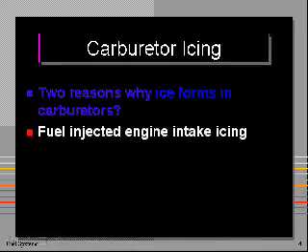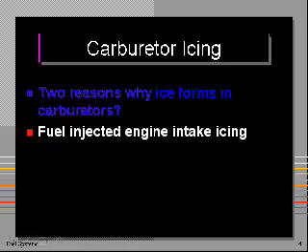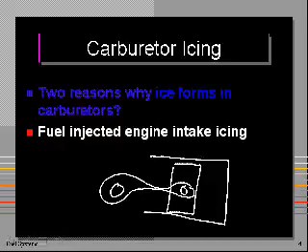Now, if you have fuel injection, the fuel injection systems on piston-powered airplanes, they squirt the fuel right into the engine just before the intake valve. So for instance, if here is a cylinder on the side of an airplane, and here's the piston inside, and it gets hooked up to the crankshaft, there is a valve right here. And this valve opens and closes, and just before this valve, right here, is where we have the fuel injected.